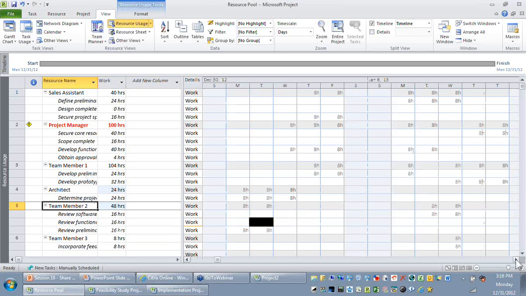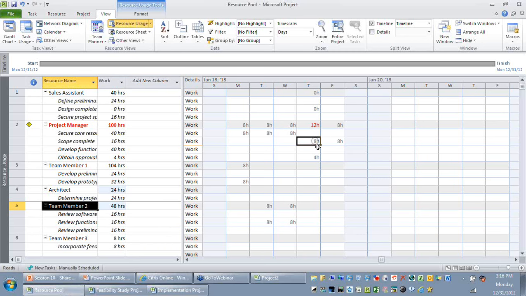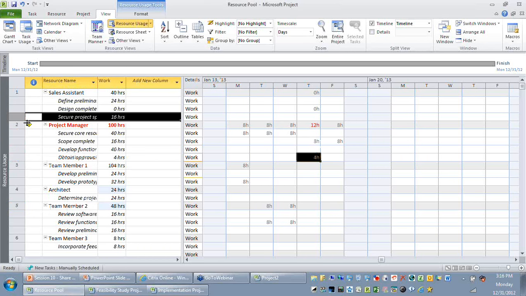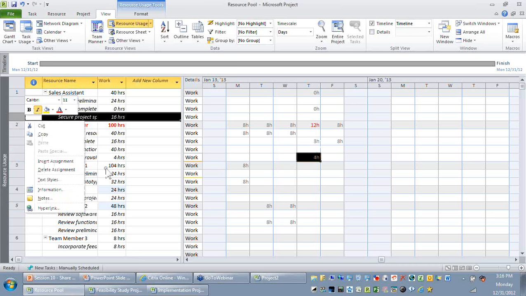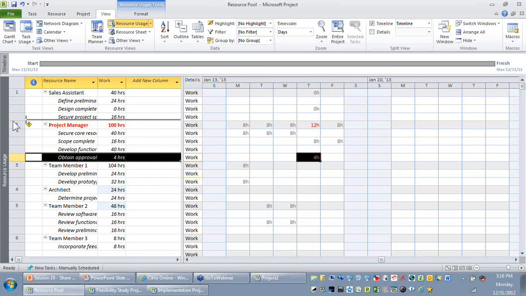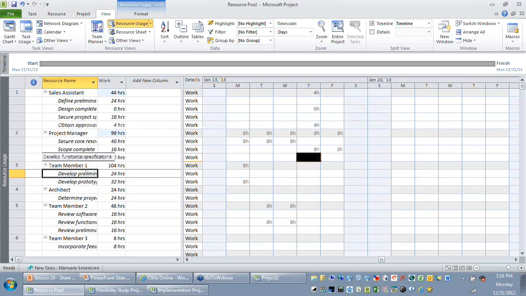Yeah, this is another place where the resource is overloaded. So I'm going to move the approval, for example, to the sales assistant. So you can try to move across these resources or reduce their effort on those days so that the resource is optimized automatically. Okay. Now let me close all these files.